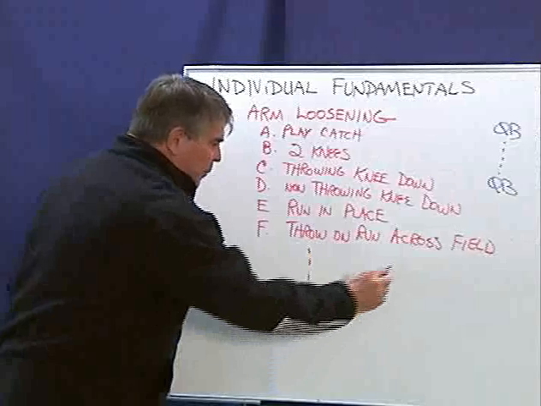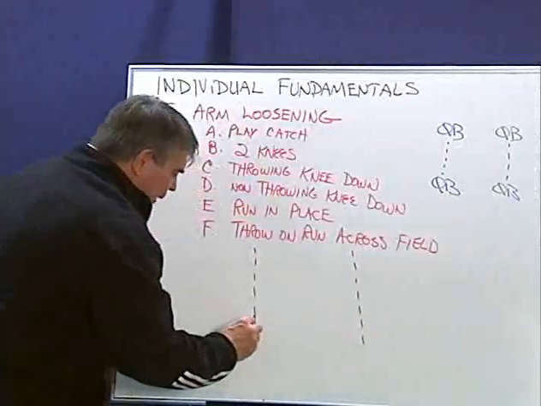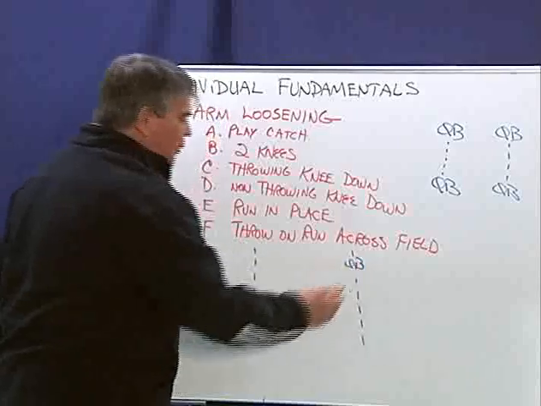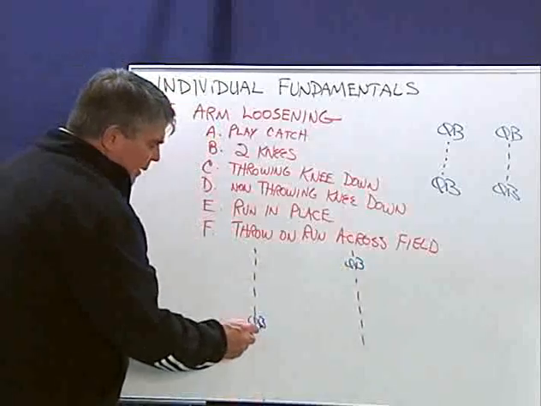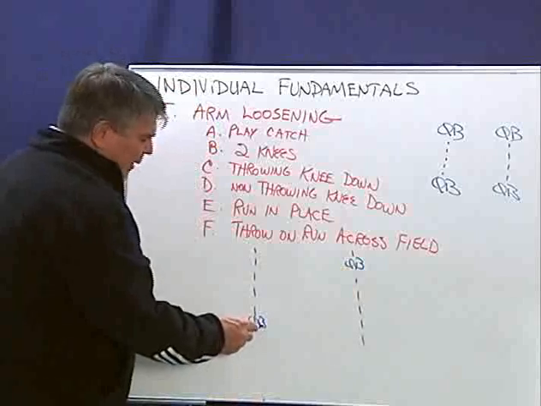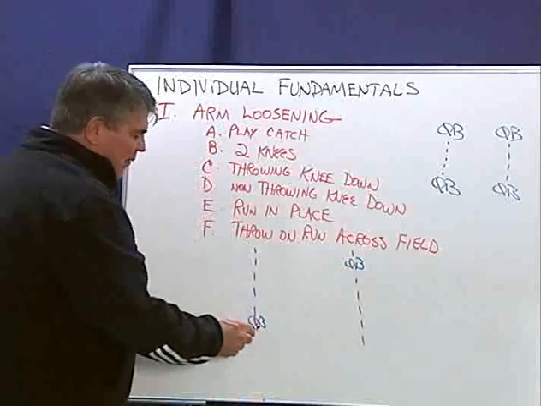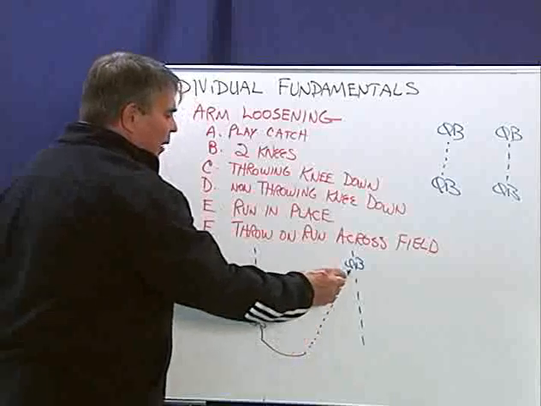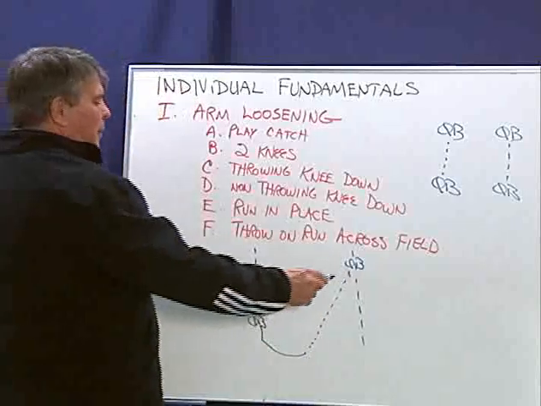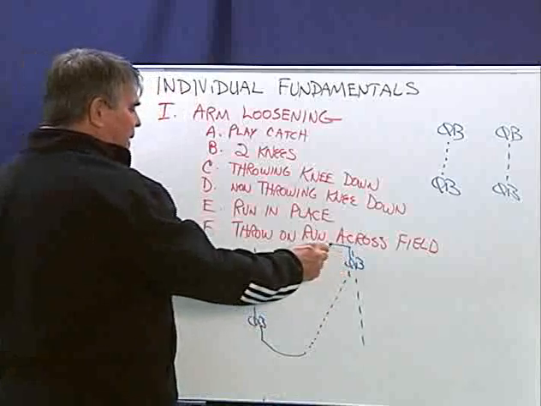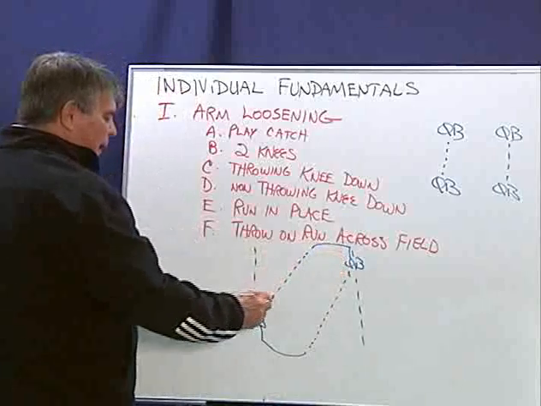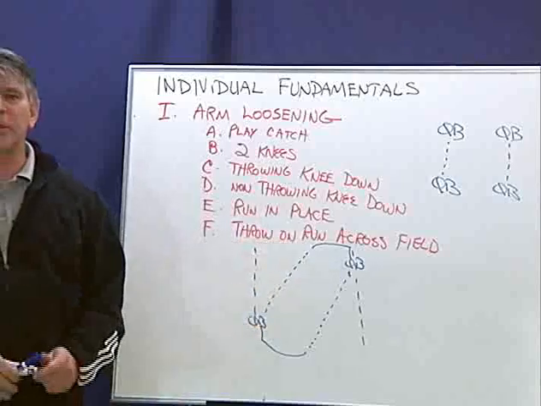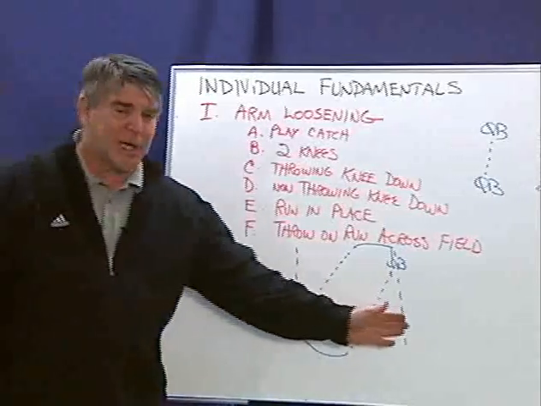Now, we put the quarterbacks over here on one hash, we put two quarterbacks, and over here on the other hash, we put another two quarterbacks. And now we'll take the quarterback and have him run sprint out footwork, keep pass footwork, waggle footwork, whatever, and come out of there and throw the ball on the run across to the other hash mark. That quarterback catches the ball, and then he does the same thing. He comes out of there on the run and throws the ball back to that quarterback, and they get themselves a little rotation going. And then after a while, they switch hash marks.